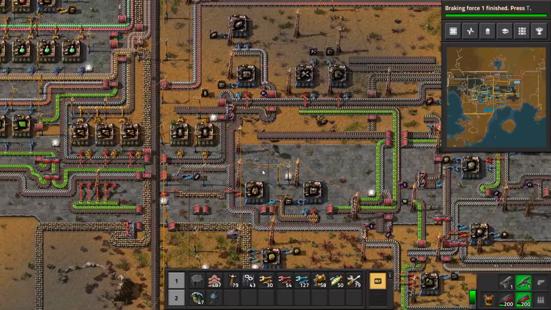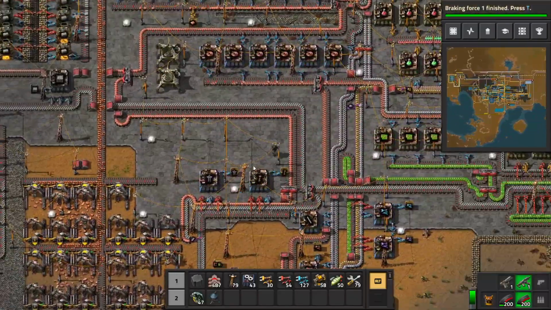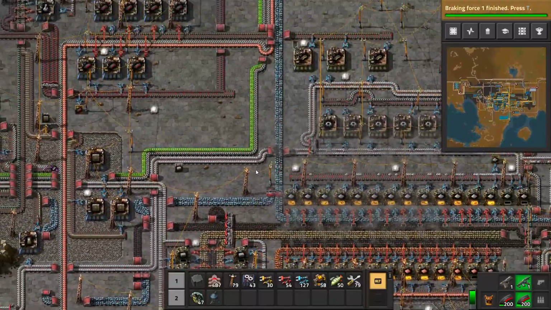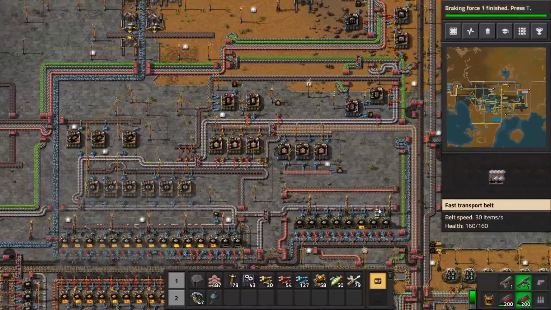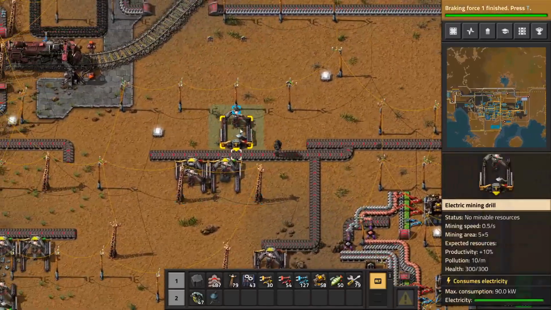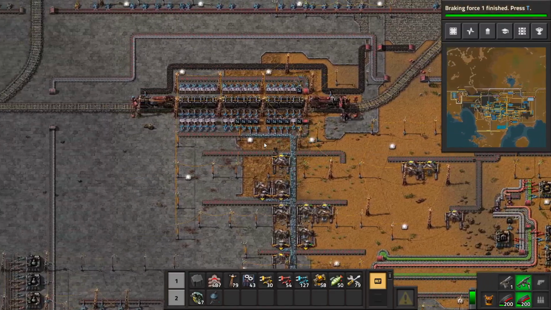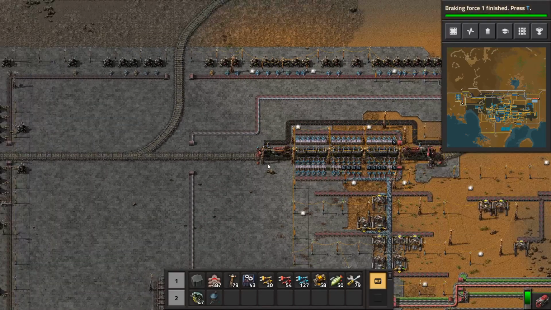Repair packs? We got enough. Crap. Where are these things? I'm pretty sure I automated them. Maybe I didn't. No, there they are. You're out. Oh crap. Yeah, we need to get going. We're running out of iron right now.